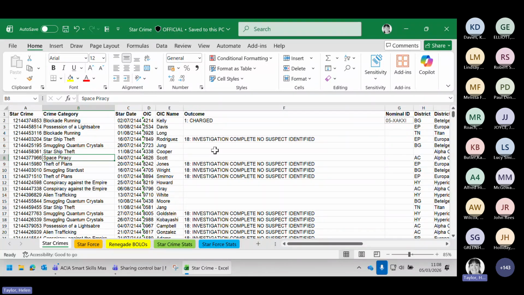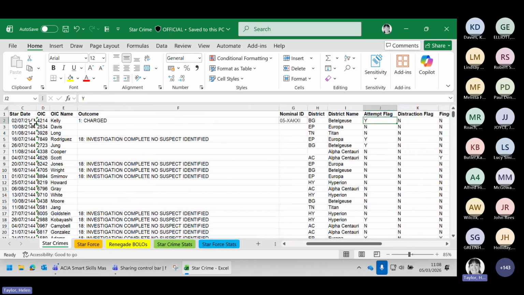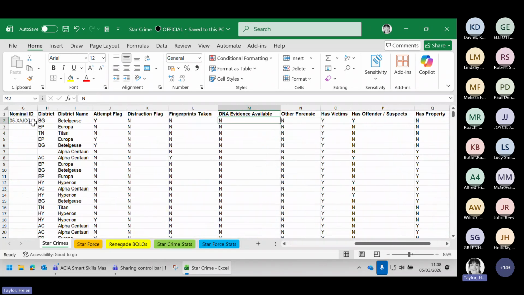Okay, right, enough top tips. Let's have a look then at some functionality. Now, obviously you can't see me pressing keys, so I'm going to describe what I'm doing if I'm using some shortcut keys. We're going to start off on this star crimes worksheet. It looks typically just like any other crime data you would have. You've got your crimes and your categories and when the crime happened and what the outcome was and who's the officer and the districts that took place, obviously nice spacey ones and all sorts of flags and stuff like that.